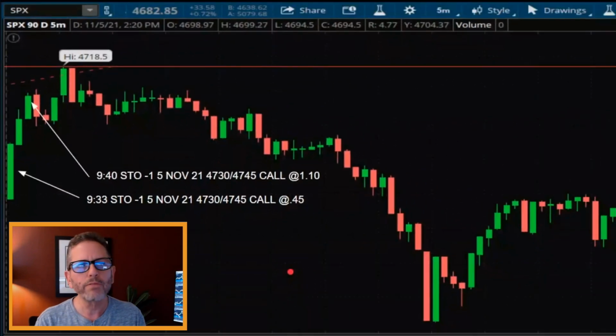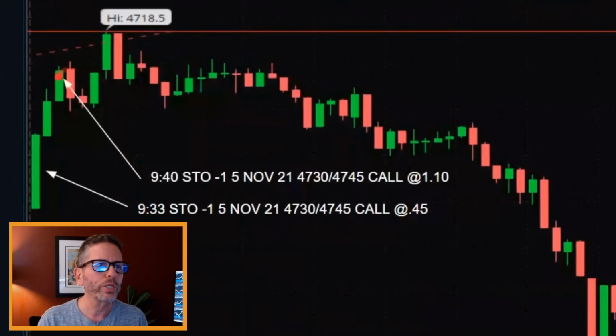So I basically doubled down as the market went up. You know, I had some confidence that the market was eventually going to come back down. And you can see here by the end of the day, it actually did. But I didn't have the knowledge of where the market was going to go. And I just had to see what it was doing at this time. So you can see here that the market did go up. It actually tested it again. And then it went higher. And so by that time, the premium price had gone up to about $2.